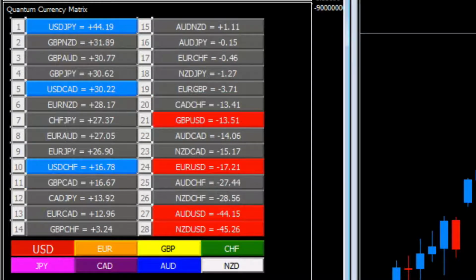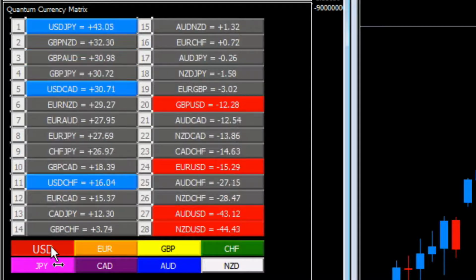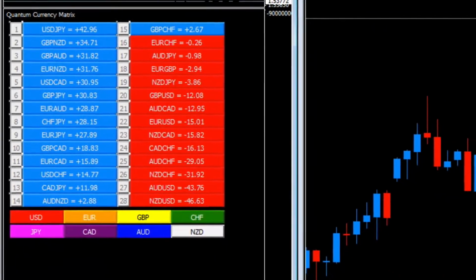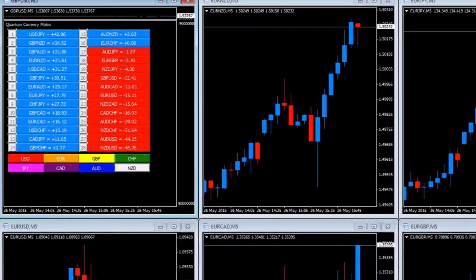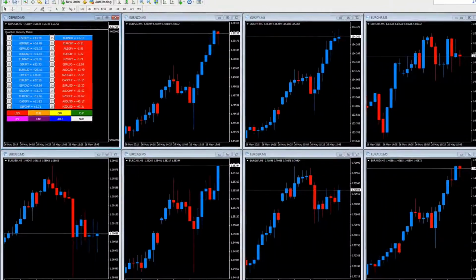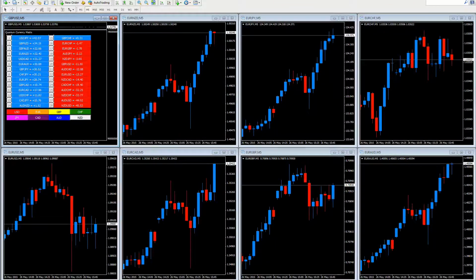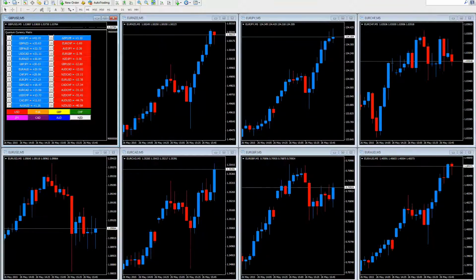So I hope that introduces some of the concepts. Let's just pop that back to where we were, the starting point there. I hope that's given you a flavour of one of the principles of using the currency matrix, and it's this whole idea of the unanimity of currency flows. In other words, for the pair that you're considering taking a position in or for further analysis, are the flows in and out of that currency universal? And that's what the currency matrix will show you on the ladder very, very quickly.